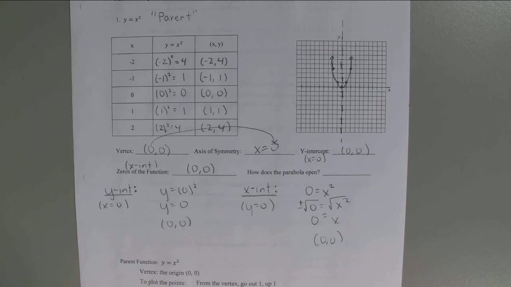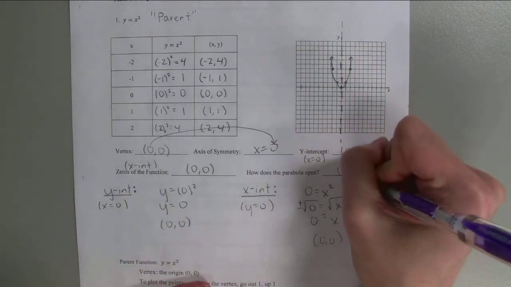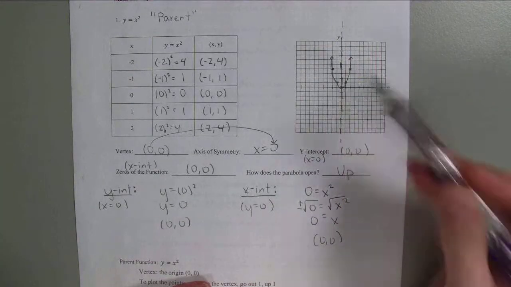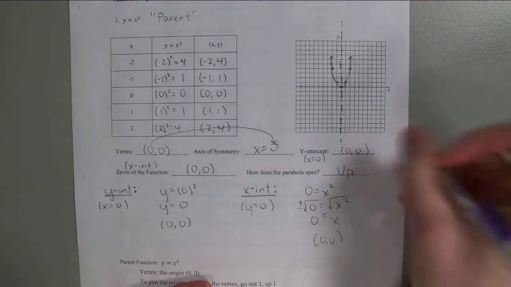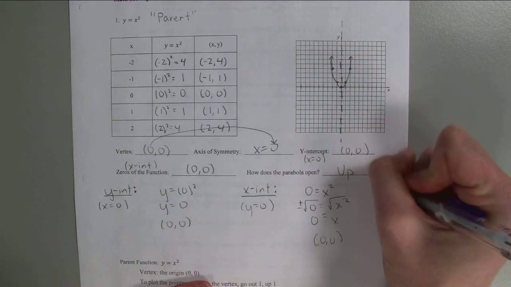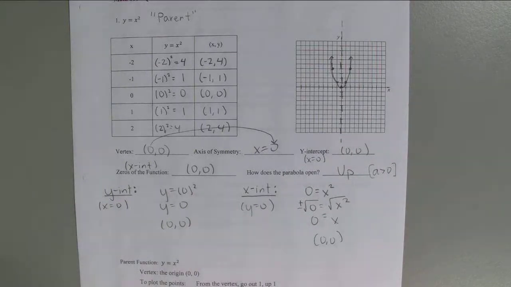The last question is just how does the parabola open? Is it opening upward or downward? Upward, yep. And how you can tell before we even graph it is your a. Notice our a, guys, is positive 1. So if your a is greater than 0, aka if your a is positive, then it's going to open up. So you can look at your equation before you even do it. And if it's negative 2x squared, you know it opens down.